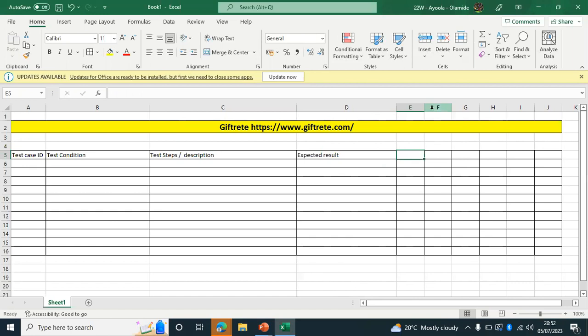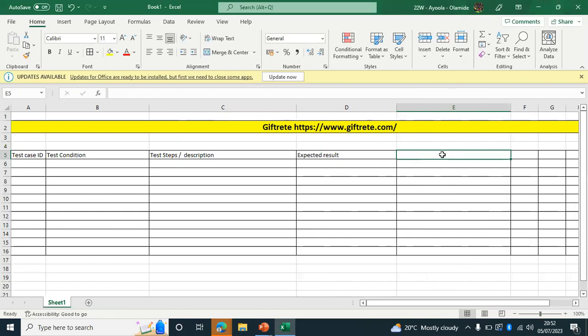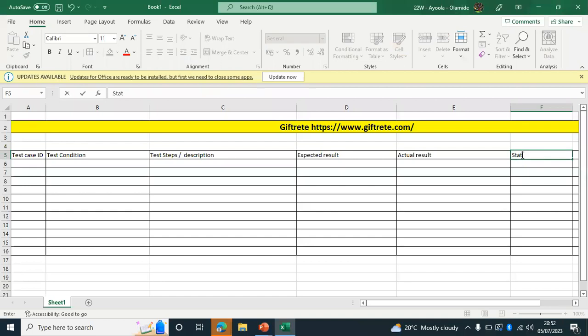The next one will be actual result, then the status, which will either be pass or fail.